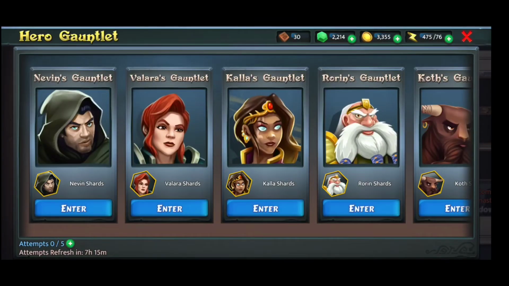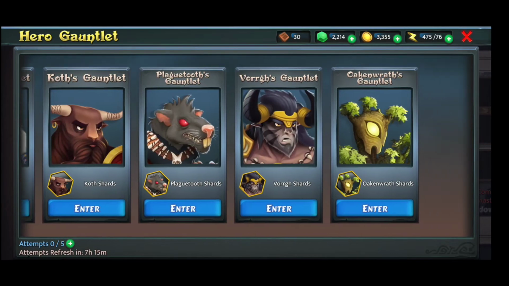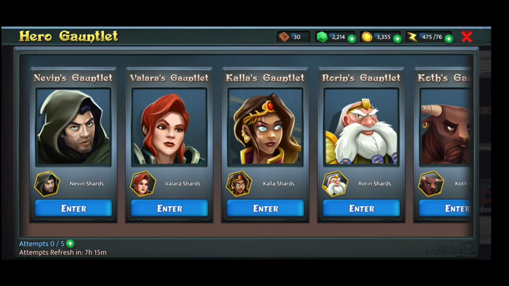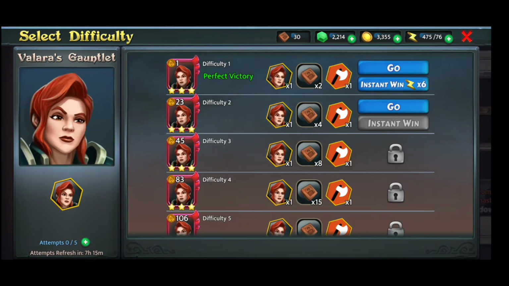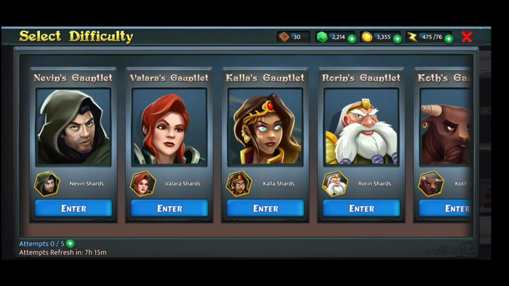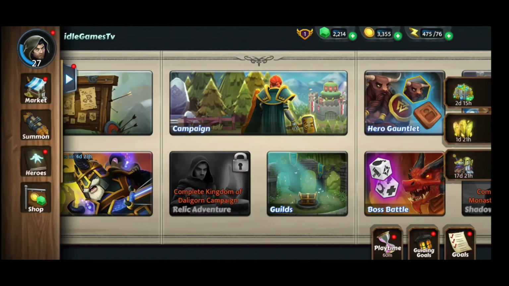So the hero gauntlet over here, as you can see, depending on how far you reached, you're going to be able to unlock these heroes, and you're going to be able to farm in a specific part over there, get some hero shards, also gauntlet coins, and also some warrior shards. With the warrior shards, you're going to be able to unlock new slots in the skill part for the specific heroes. Definitely watch out for that.